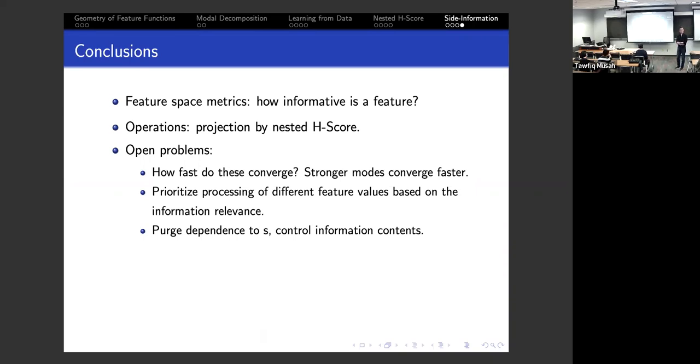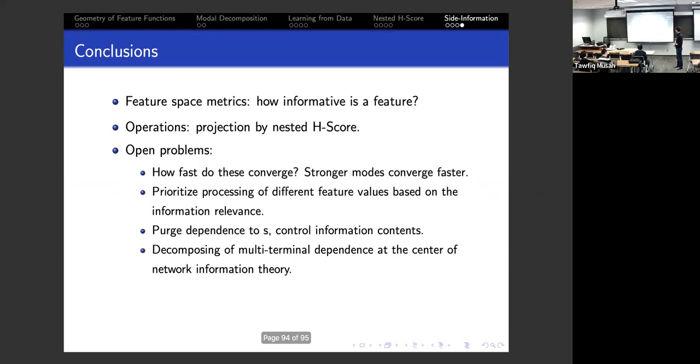I made this orthogonal business trying to get rid of the dependence on S. That can be generalized to a secrecy setting. That's another topic we want to talk about. You do not want your feature to depend on that sensitive information. Oh, I know how to do that. Project it out. You can learn that on the run. This is doable.